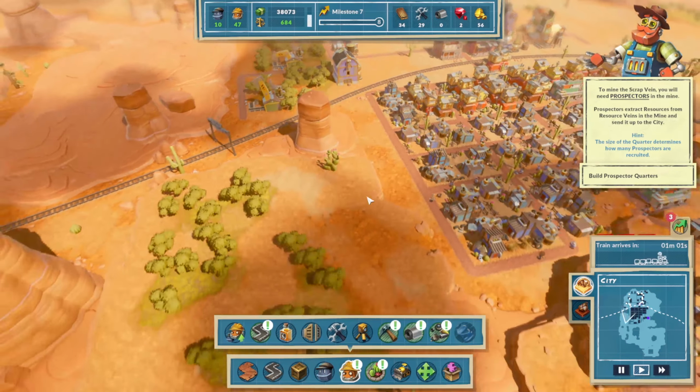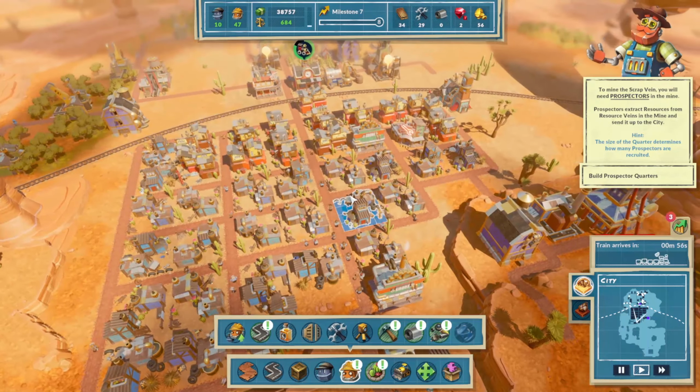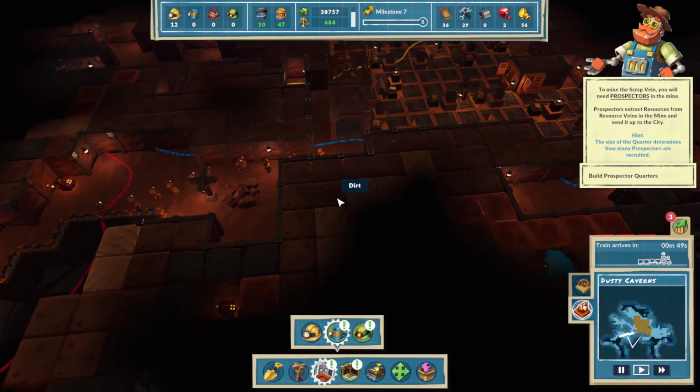But I think we're going to wrap up this episode right there for now. Guys, I hope you liked our first look here at Steam World Build. I am so excited to get back in there to the mine and check out what else we can dig. There's all sorts of stuff.